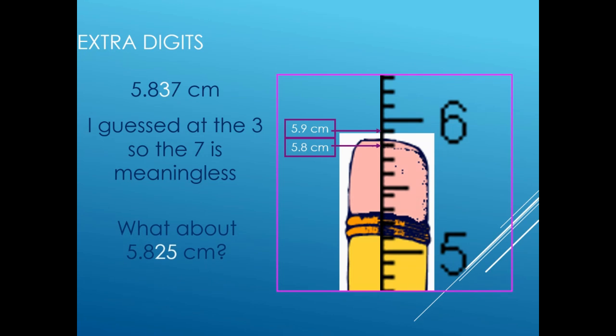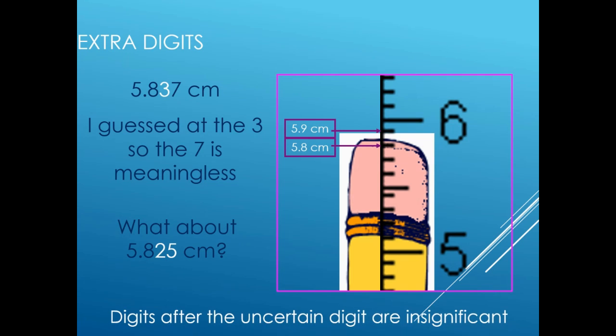So a common tactic for a lot of people would be to say that the pencil falls about a quarter of the way between 5.8 and 5.9. Can you see the problem with how we would report this number? 1/4 is written as 2/5. This is adding on the 5, just like we tried to do with the 7 in the first example. Here we would be estimating the 2 and have exactly no idea that the 5 would be in any way true. So it is important to remember that the digits after the first estimated digit are meaningless and insignificant.